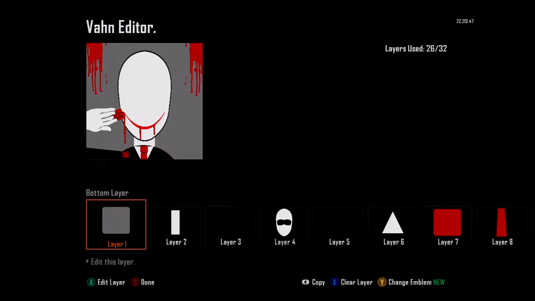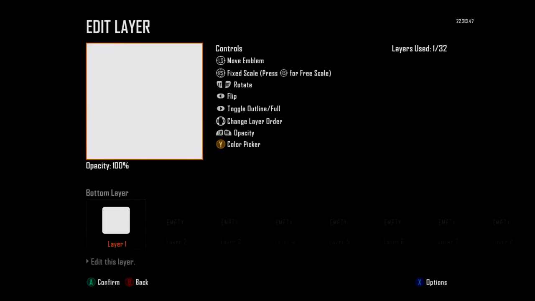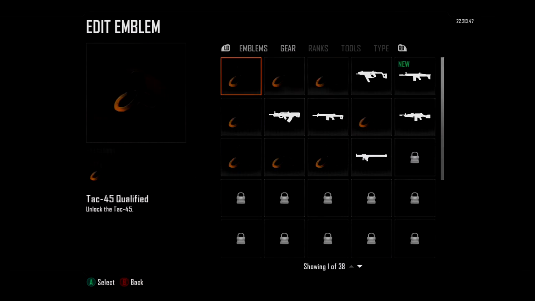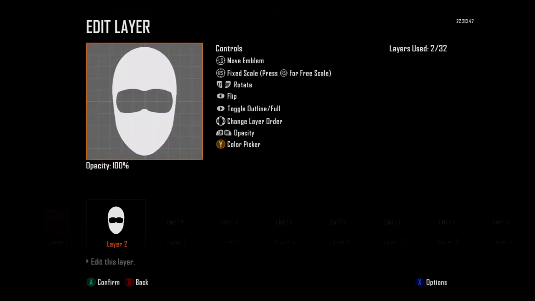Hey guys, what's up? DLive here with another Black Ops 2 Emblem tutorial, and this is my version of the Slender Man. I don't believe this one has been picked yet. I know there's a couple out there, and I wanted to do something quite unique, and I'm pretty sure I did it. This is the one where he's using blood to make himself a smile.